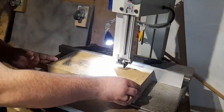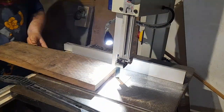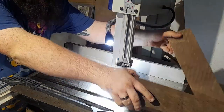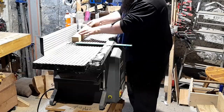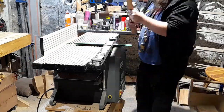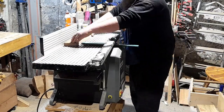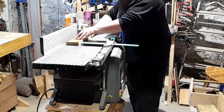So as live action Mike said there, I'm using scraps for this. So my first step is to cut everything roughly to size. Then I'll bring it over to my planer thicknesser, give myself a square edge, a square face, then cut it down much closer to the size I want, and then finally machine it to final dimensions. This is handy when you're using smaller stock, particularly bits of scrap, because there could be a bit of a bend or a bow in it. And that way you're removing the least amount of material to get the material that you want.